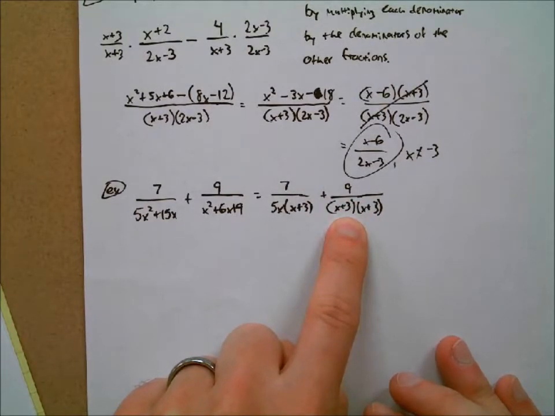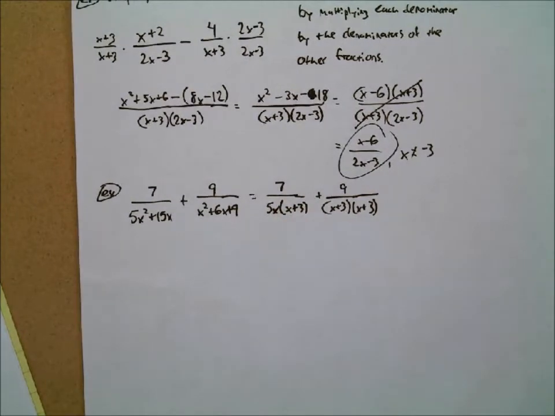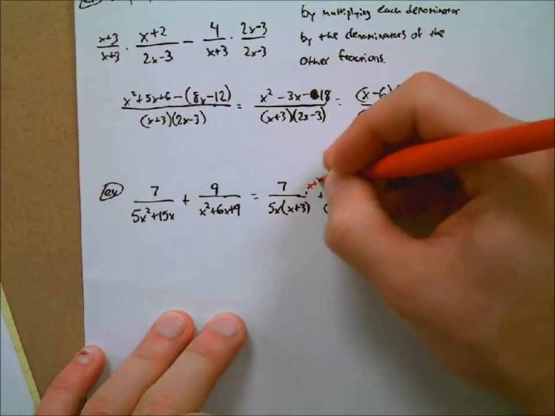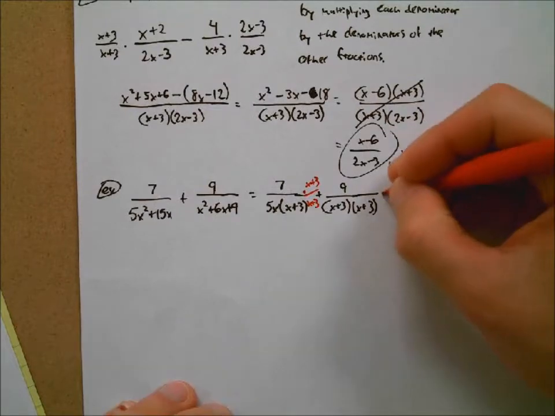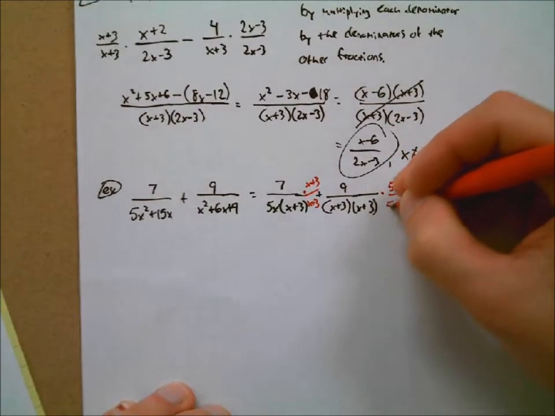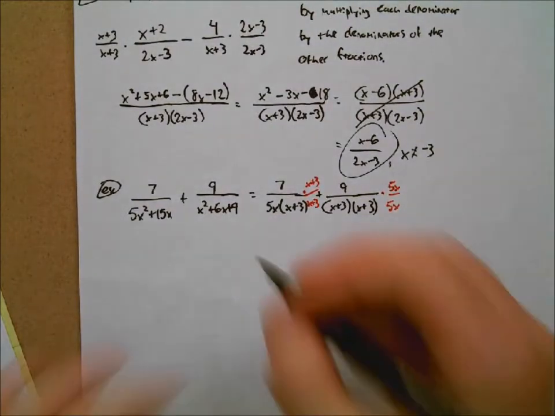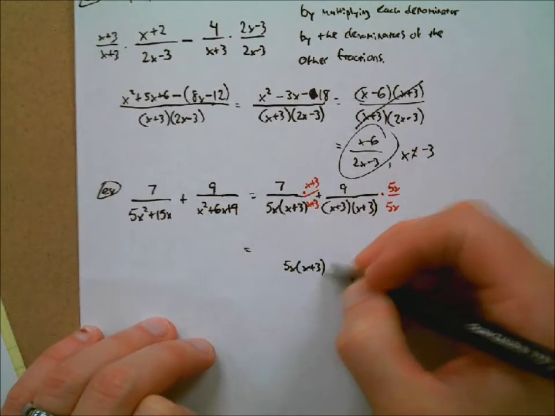Okay? What is this denominator missing that this denominator has? Another x plus 3, right? This one's only got 1, this one's got 2. So to fix that, we're going to multiply this one by x plus 3 over x plus 3. And I didn't leave myself very much space, so I'll do it right in here. And then what is our second denominator missing that our first denominator has? A 5x. So we'll multiply the top and the bottom by 5x. This is perhaps much easier work to do, because we don't need to multiply out our denominator. I can leave it as 5x times x plus 3 times another x plus 3.